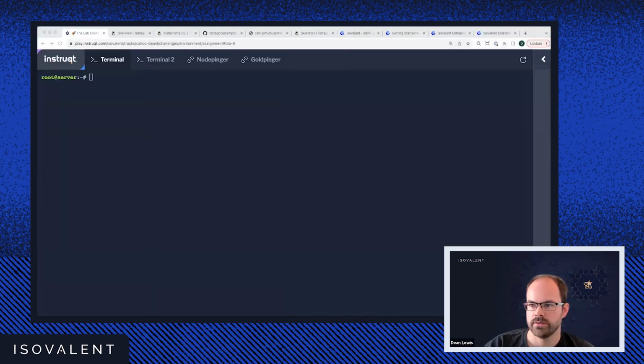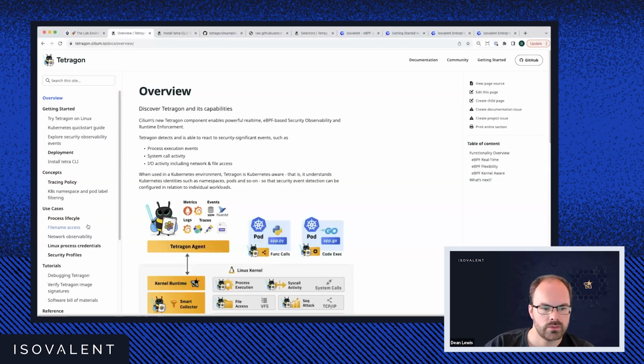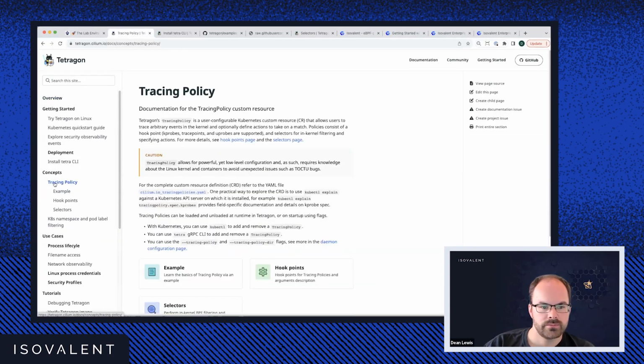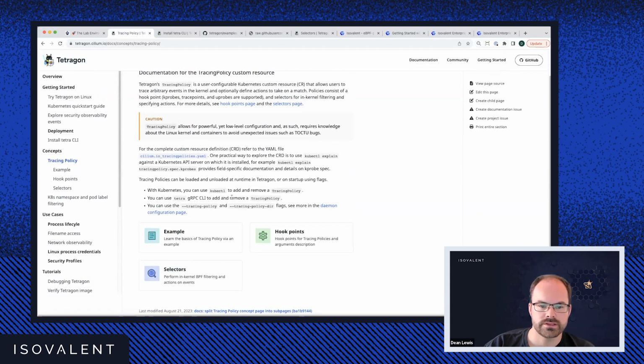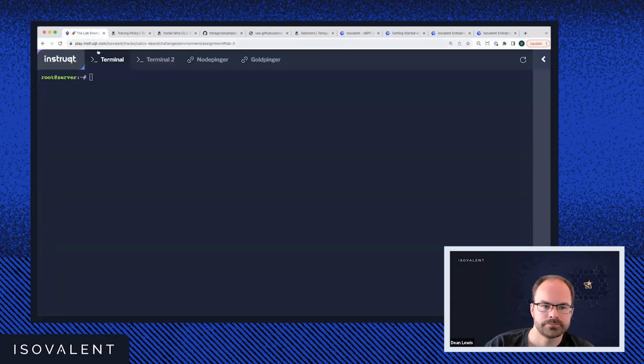But I'm also going to show you where in the Tetragon documentation you get that information. If I go back to this overview, and go to tracing policy as a concept, you can understand how a tracing policy works. You can learn via an example and also see more detail about hook points. These are where we get the information and the arguments we're interested in, because this happens at kernel level, and also the selectors. The selector is how we filter on those events we've collected based on the hook point, and also whether we want to action any of those events.